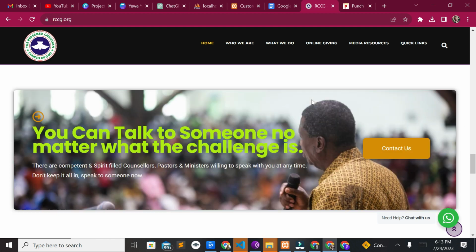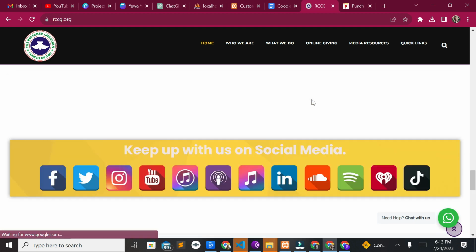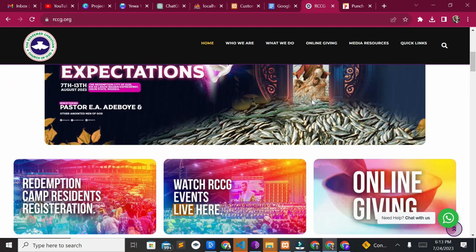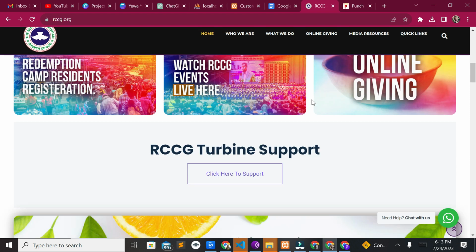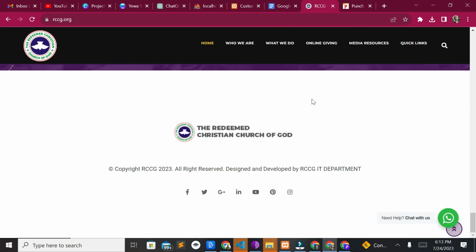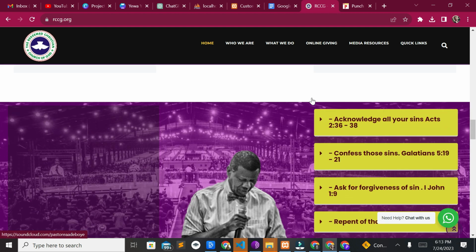So you can see, I'm not seeing any post here because this is not the post page. A separate page will have been set to be the post page. So they would be able to customize this. From being a blank page, all these contents were uploaded there to reflect what the church does.